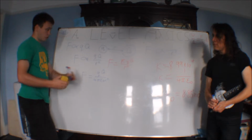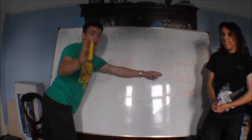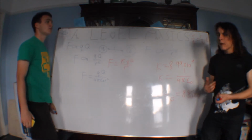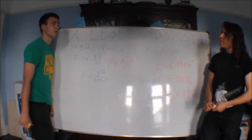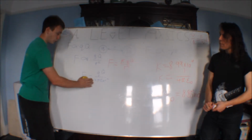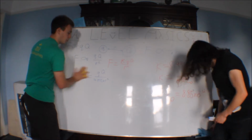You could use this, as we've said, and if you want to remember what K is and then remember this equation, good for you. It's less number tapping, might be a bit quicker in the exam, and you might be less likely to make a mistake in terms of typing it in. But the majority of people will go for this one because it's in your formula booklet. So we'll teach that. We're going to do a worked example and use that one.